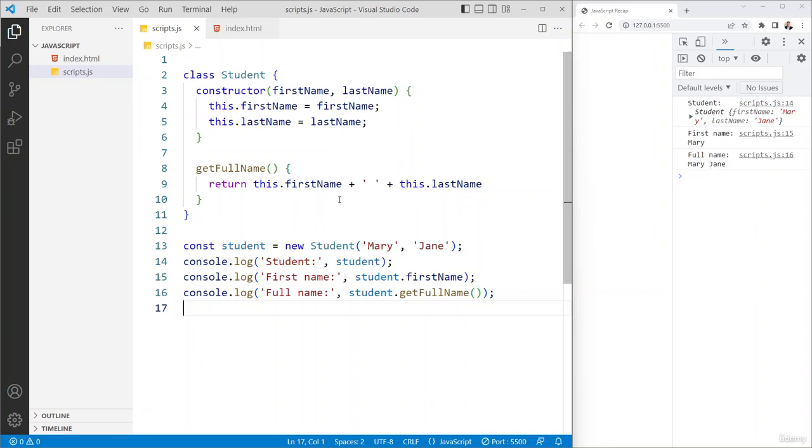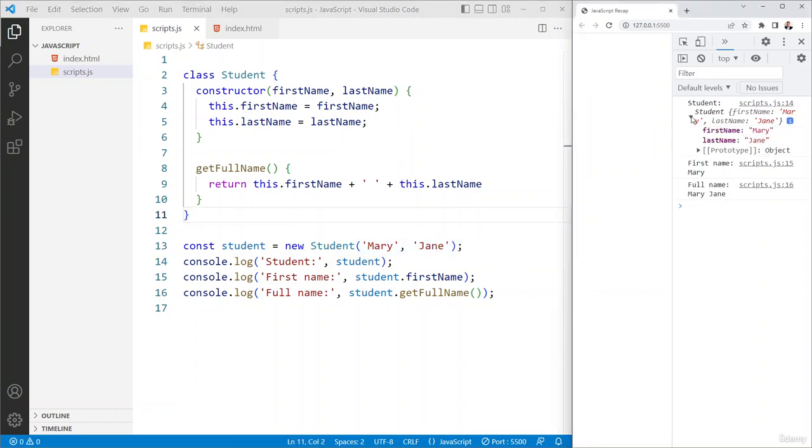So far it works exactly the same as a JSON object. The only difference is the way I create the class and the way I create the object. Also, the way this information is logged here on the console. Because if I expand now, you can see I have the properties first name and last name, but I cannot see the method. Once we had a JSON object, I would see the method here as well. But for a class, it's going to list only the properties.